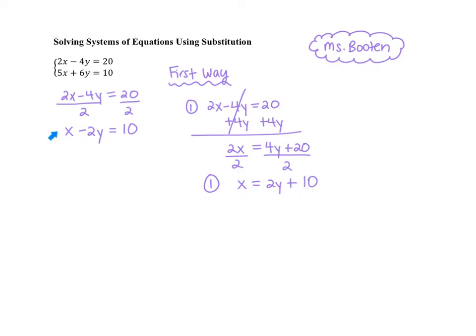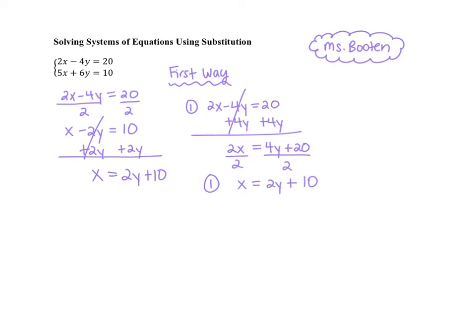Now if we took it over here where we reduced it first, to solve for x now, we simply have to add 2y to both sides. And again, we can't combine those because they're not like terms, so we just write them side by side. 2y plus 10 equals, remember that zeroes out, and so x equals 2y plus 10. Looks awfully familiar because that's exactly what we got over here.